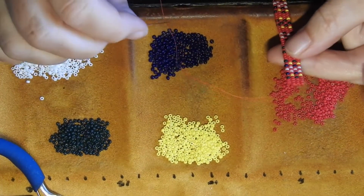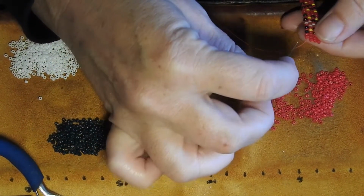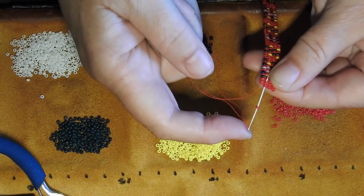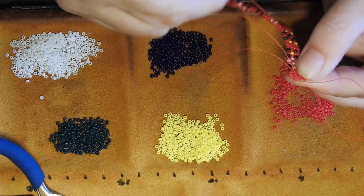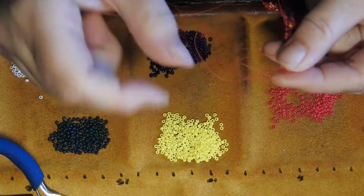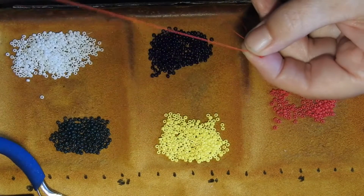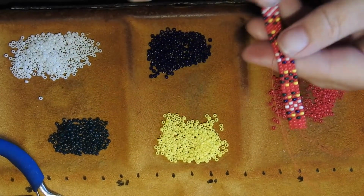Okay, so I'm going to add my last red for the row so you can see that one more time. So I'll pick up my red. And I'm going to go into the row behind just the way I normally do, and I'm going to go down 2 beads. And get tangled up. So down 2 beads and back up 2 beads. And then once again, I'm going to flip over.